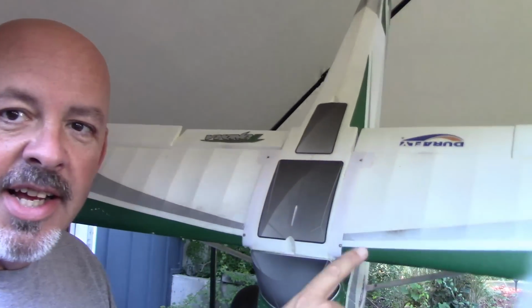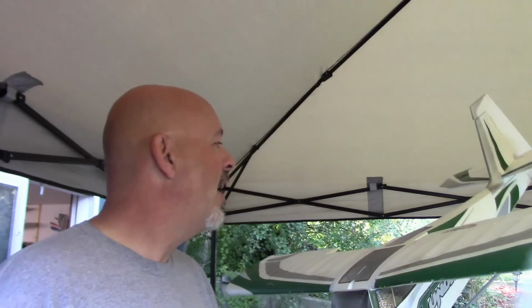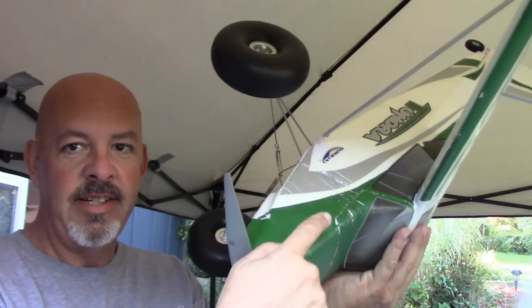Anyway, as you can see, I don't know if you can see, she's a dirty bird. I probably got 400 plus flights out of her, and this was the one that I decided to hit a tree with. I've only hit two trees with a plane in my life, and both of them were float planes. That's the way things go when you're going around the edge of a pond and trying to set up for your approach. Sometimes it's very difficult to judge how far away the plane really is.